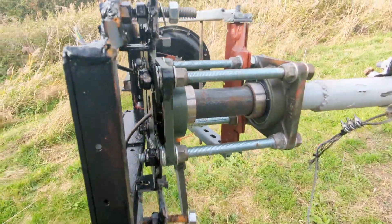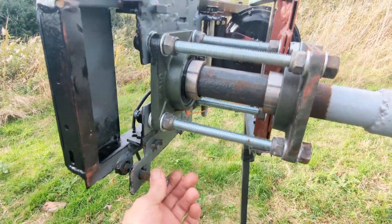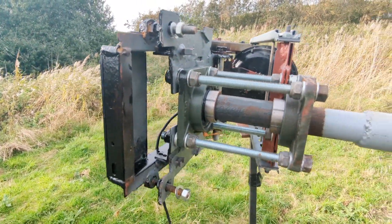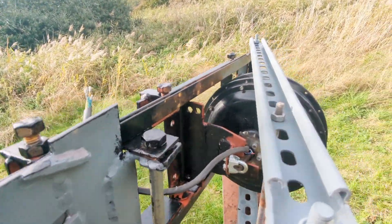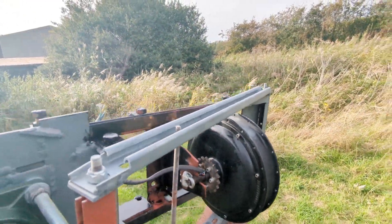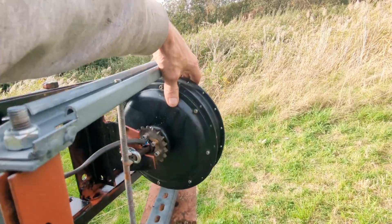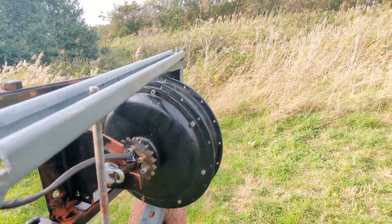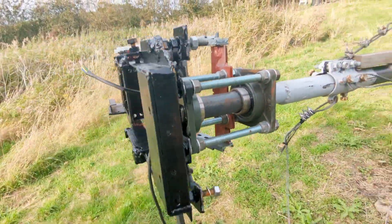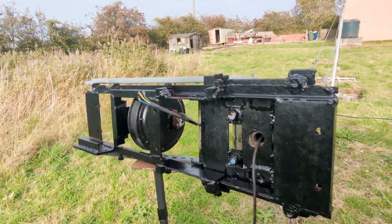It's actually better really, because I was having trouble getting to all the bits to paint. So I can just get a chair and I can get everywhere. Yeah, I thought that was good news — I can access that easily, easier now to sort those bolts out. Thank you to my son for lifting that over, and that is one of the hardest bits done.